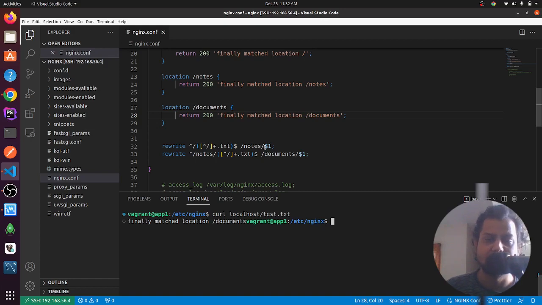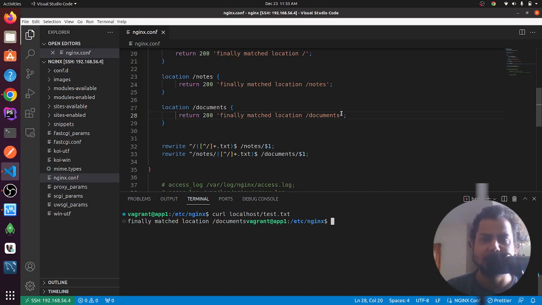Then it finds the rewrite logic, notes slash something slash text, and then it passes the execution again to slash document slash something. So it's writing documents here.